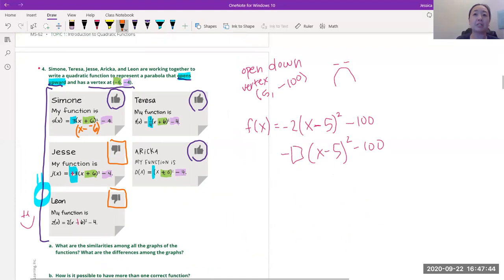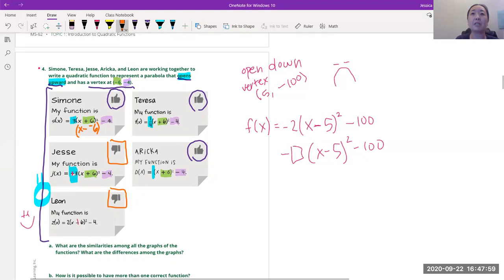All right, and you notice all of these are pluses. Okay, and so Jesse got that part right. But here, Leon, as I like to say, Leon did not get that right. He wrote a minus instead of doing a plus. So just take note of that, as well as right here.